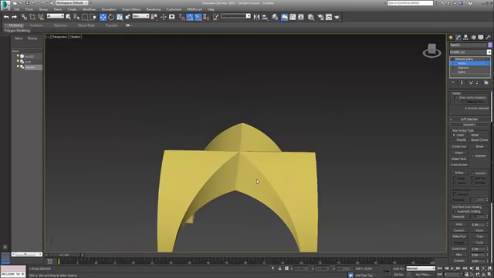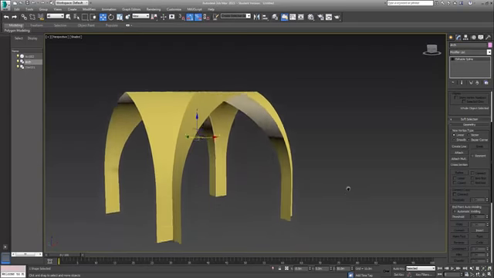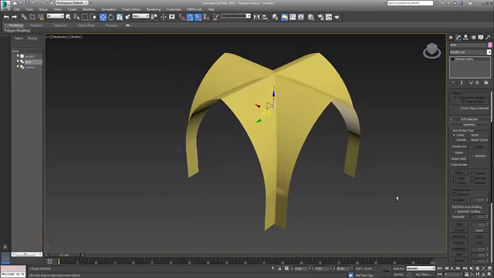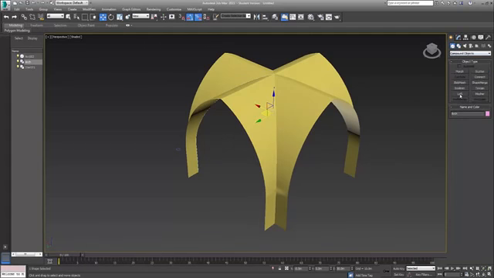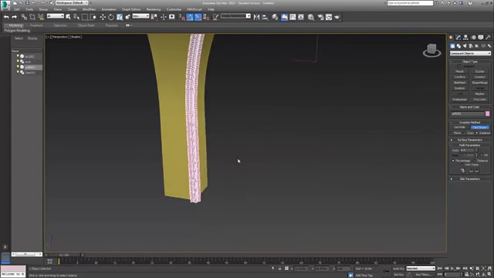So we're going to select the arch, there's our shape there. So I'm just going to click that shape. So we have to click on Loft, Get Shape, and pick the shape that we want to use. And there we have that.